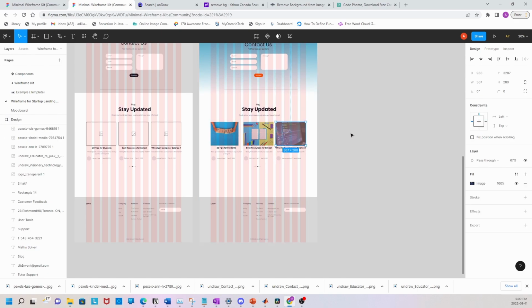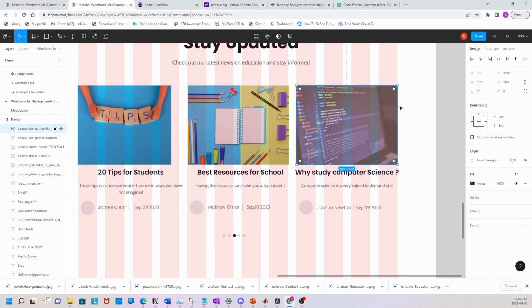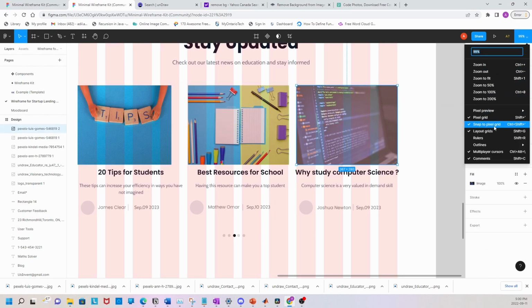And just make sure that it's aligned, and that looks good. Turn off layout grids.